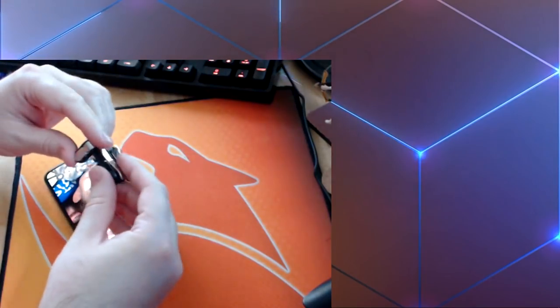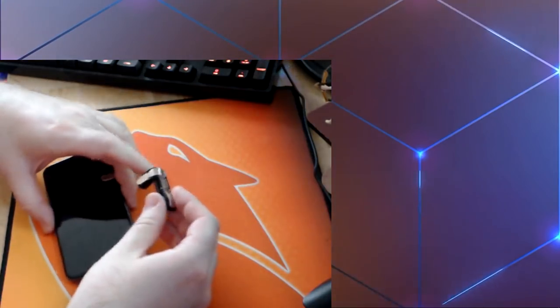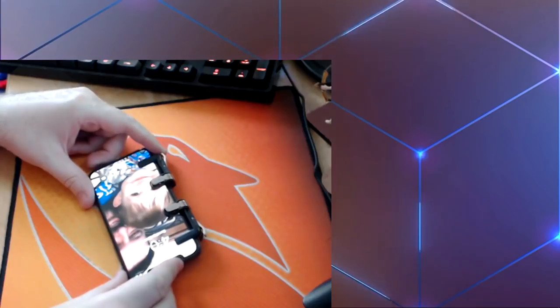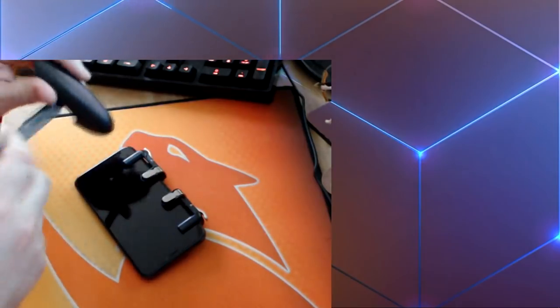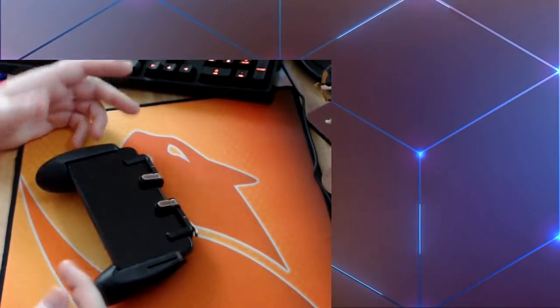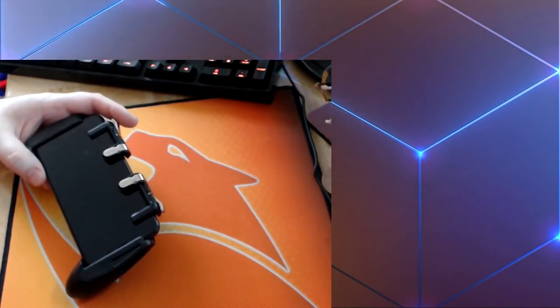Alright, so it's grainy — I don't have a real camera, I only have a web camera. Sometimes I use my cell phone but I need my cell phone for this, so the quality is gonna be a little poor here. Hopefully down the line I can buy a new camera and then we can have good shots all the way around. So now we've got the triggers set up. This does stretch, which is real nice. I was able to get it on with my case on and pop socket — it was tight on the 10 but you can do it.